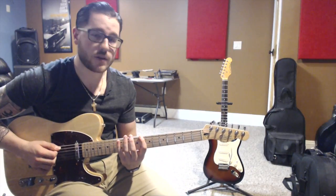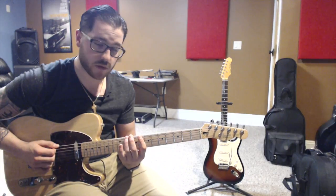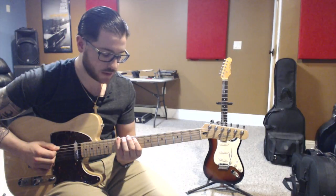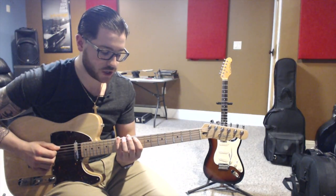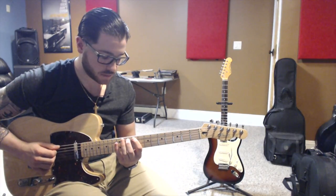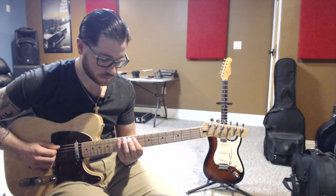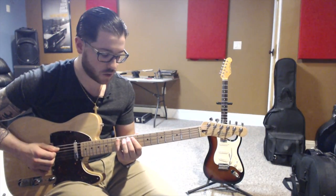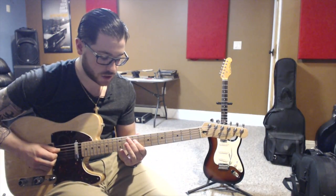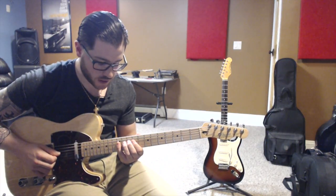We're going to go down on C with our first finger, up on D with our 2nd or 3rd finger, and then E with our 4th finger on 12. Next string, we're going to shift our first finger up to 9 to play that F sharp. Then our 2nd finger on G on the 10th fret, 4th finger on A on the 12th fret. Then we're going to go to the 9th fret on the next string, which is B. 2nd finger on C.